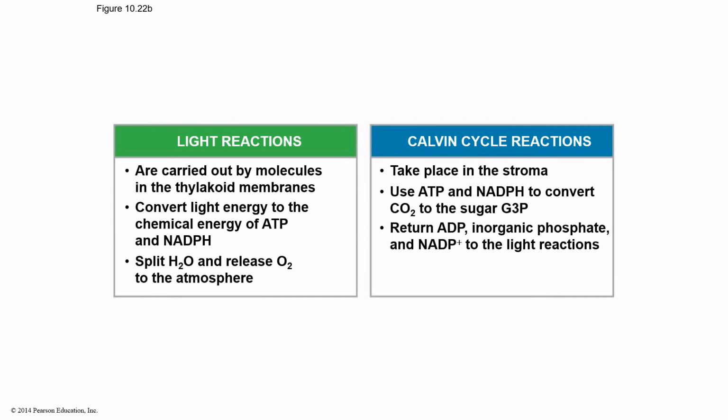So remember, there are two sets of reactions, just like aerobic and anaerobic, but in this case there are two different reactions, one that requires light and one that requires carbon dioxide. In the light reactions, the important part here is that oxygen is split from water, and in the Calvin cycle the CO2 is being fixed or trapped into the sugars.